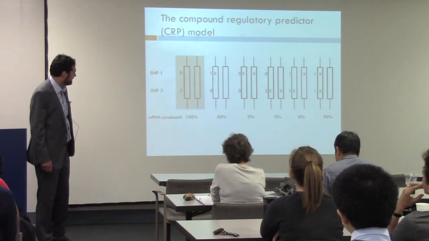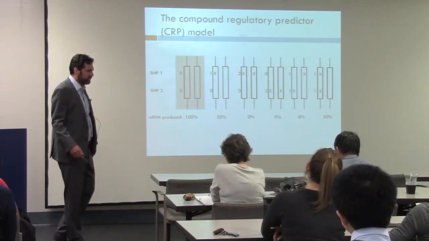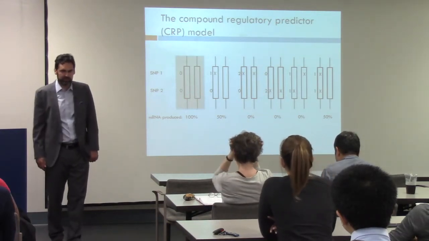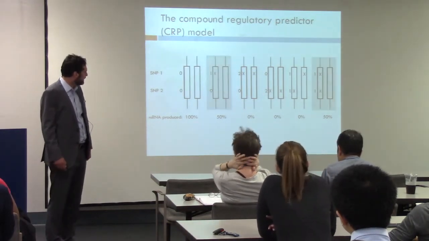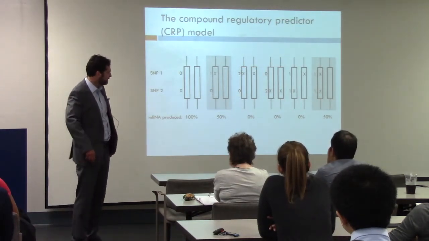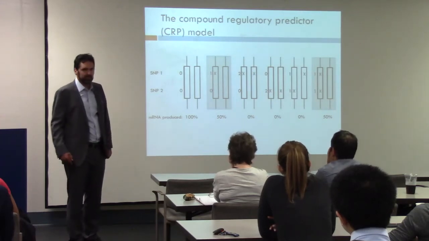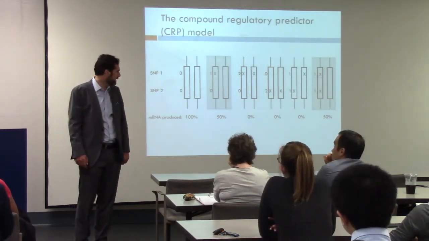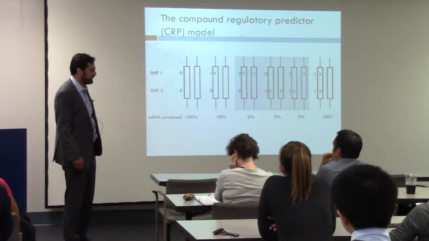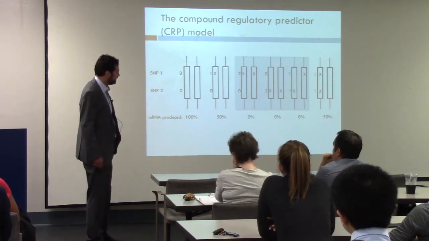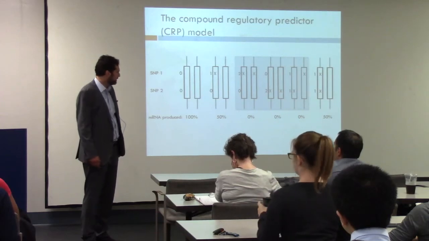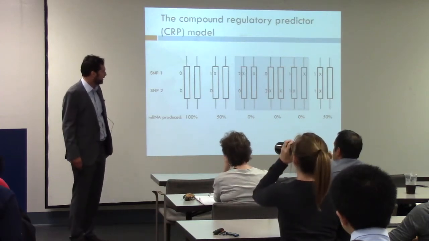So first of all, you can see that in an individual that doesn't carry any of the alternate alleles, each haplotype can still produce all of the mRNA that it normally would. So it's fully expressed. However, in individuals that have one of their haplotypes affected by either of the alternate alleles, or in the far side, by both of them, they're only going to make 50% of the amount of mRNA they normally would. In these 3 individuals, both of their haplotypes are affected, but each time at different SNPs. In this case, these are going to have no expression, so they'll make 0% of the mRNA.